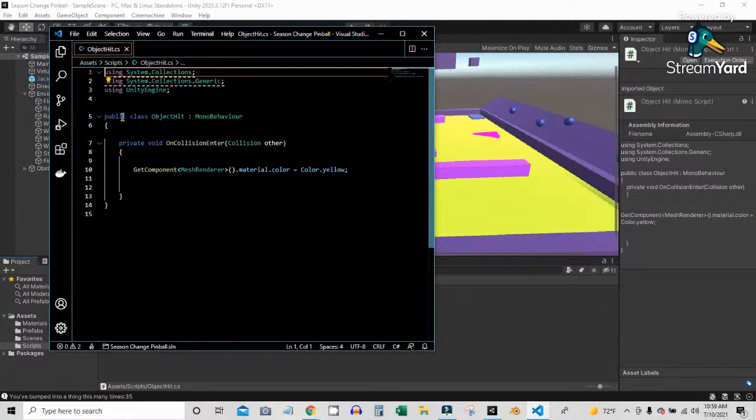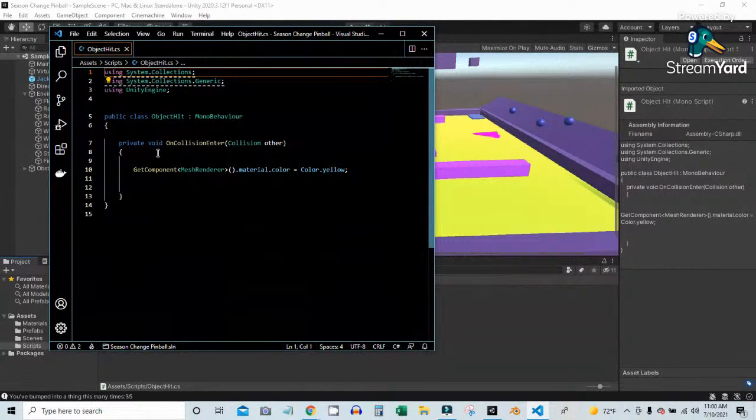The first line is line 5. Okay, explain to me what it is and what it does. So this line right here gives you the class of what you're doing. That's why it's public. An object hit is when you're hitting an object.